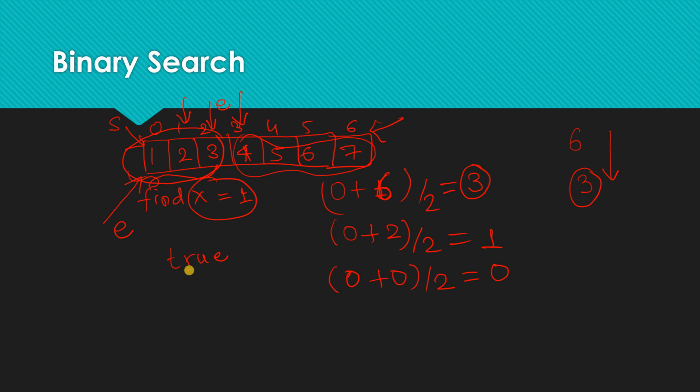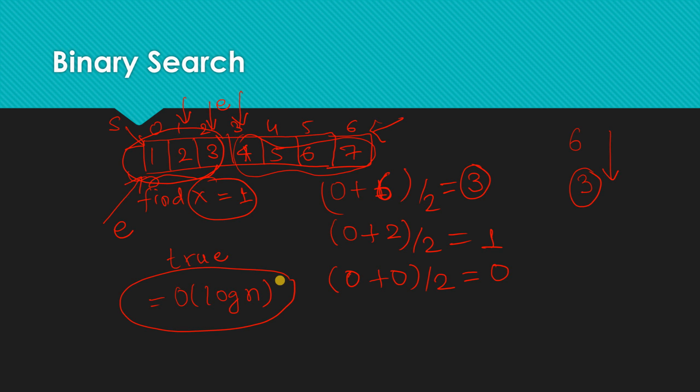So what is the complexity of this algorithm? The complexity of this algorithm is log n. If you're not understanding what the complexity of an algorithm is, or how it is measured, we'll cover it in our upcoming chapters. Right now, just assume the complexity of the algorithm is log n. Okay, so let's conclude the binary search.